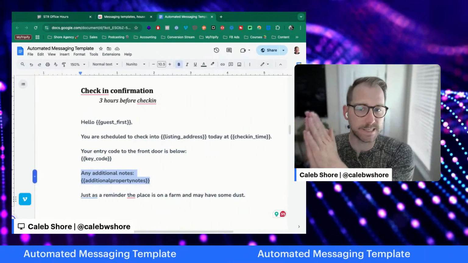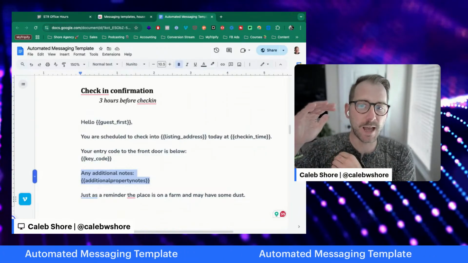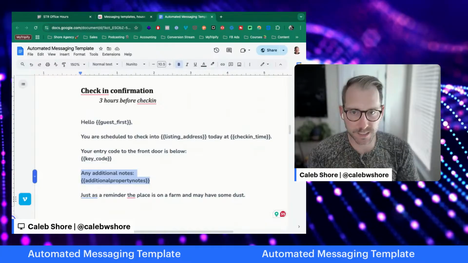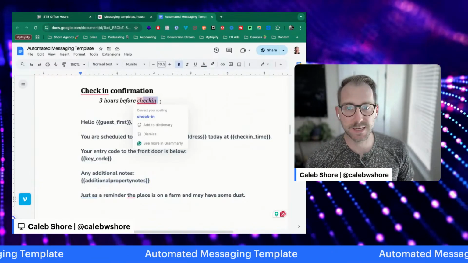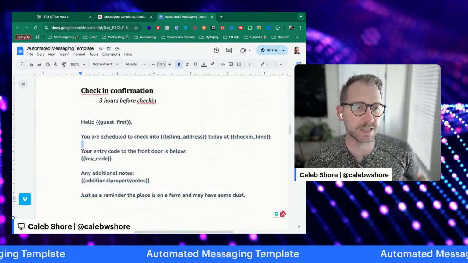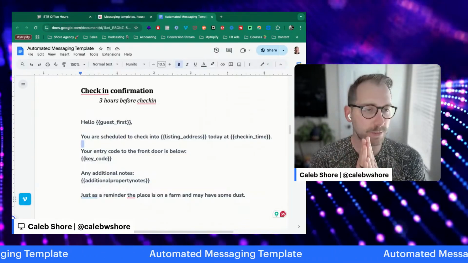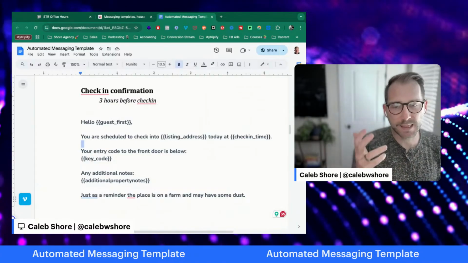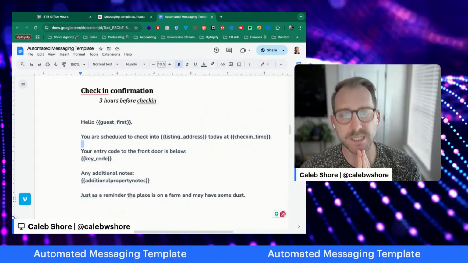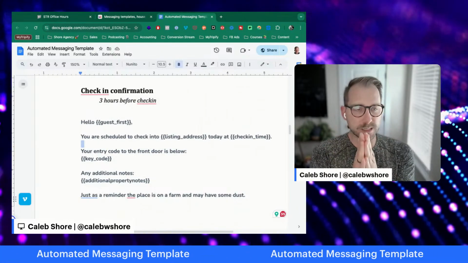Those are on the listings themselves. So for each property in Guesty, we've got an additional property notes field, for things unique specifically to that property. Once again, we are sending them the day of check-in just so it's top of mind. Have you ever planned to check into a place and they're like, hey, don't park on this street? You want to have that very readily available on your phone whenever you're checking in, because everybody knows travel days are terrible. They're stressful, coordinating multiple people. You want this to be super, super easy and super simple.